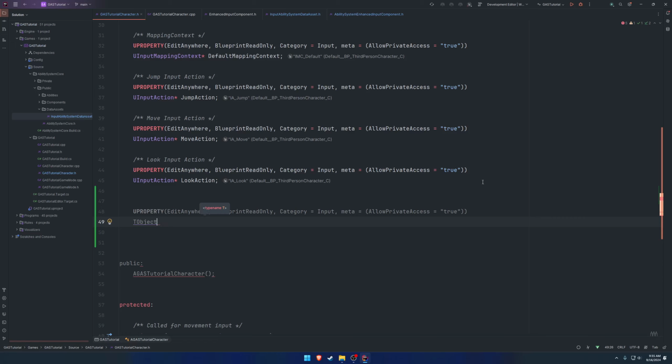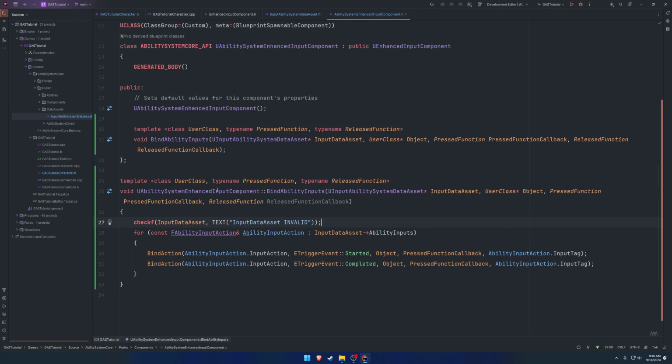and I just realized we did not actually include this as a module. So I'm going to instead call the video here because we are going on about 8 minutes and I'm trying to keep these very short and very individual. But in the next video, we're going to have that set up. We're going to actually utilize our bind ability inputs function, and we're going to test it and confirm that it does work. So I will see you then.